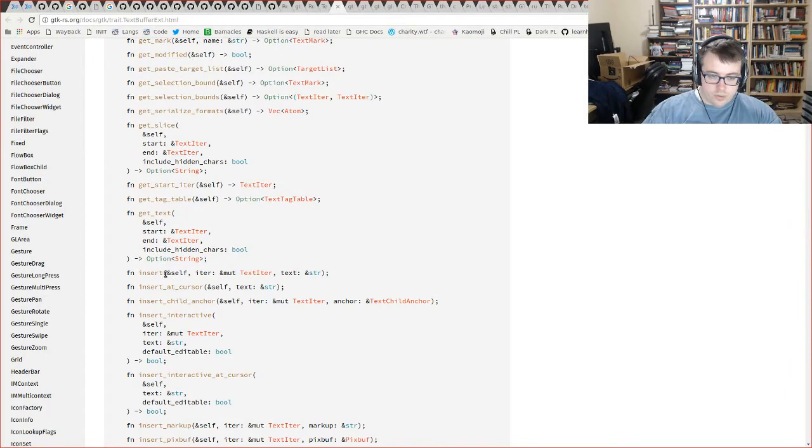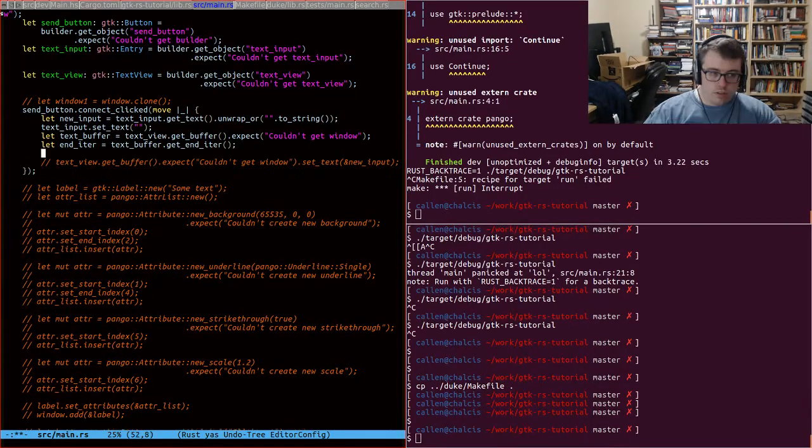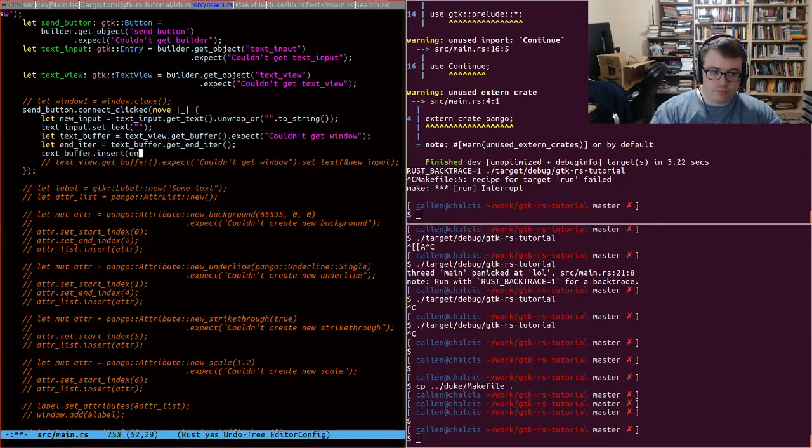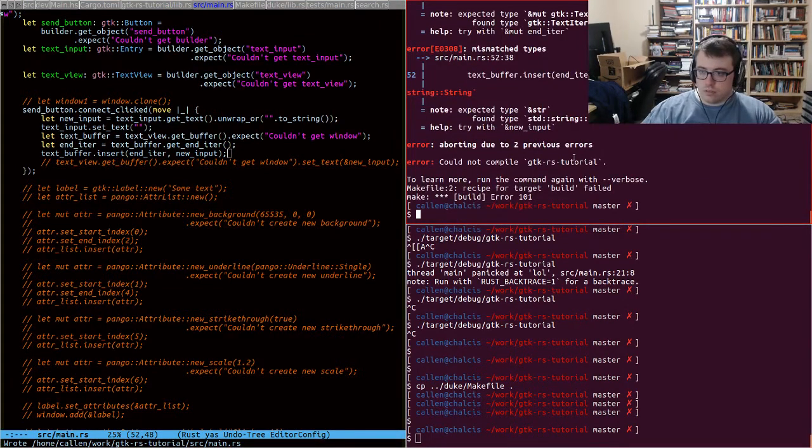Then I can do insert on text editor and text. No, I can't.